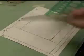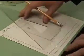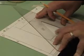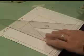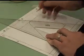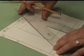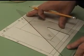Now at this point, if I did it correctly, I should be able to take my 30-60 degree triangle, place it down on the board, and if it lines up to the tangent edge, I'm getting that part of my triangle. Sometimes they come off a little bit. If they're off just a smidge when you're doing it, just go ahead and take your T-square down and connect them up, aligning the dots, and go with it. But if you did it perfectly, it should line up pretty darn close.